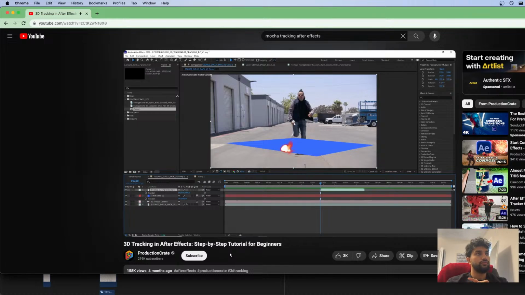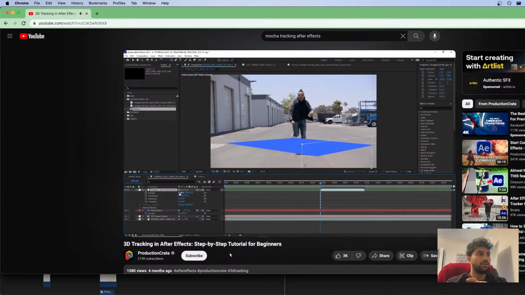Now here is where we actually want to change the anchor point of our VFX shot. I can select this little icon up here for the pan behind anchor tool, or I just use the shortcut Y. That's going to let me select this anchor point and drag it to the bottom of my VFX shot. Now if I make it a 3D layer and I change the position to be 0, 0, 0, we'll see that it aligns perfectly with the origin that we set earlier.